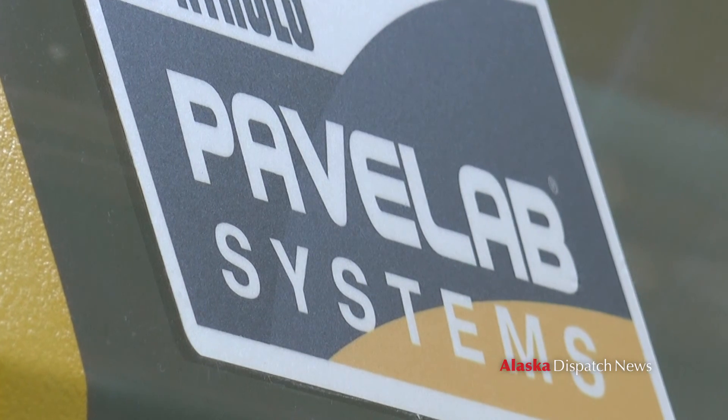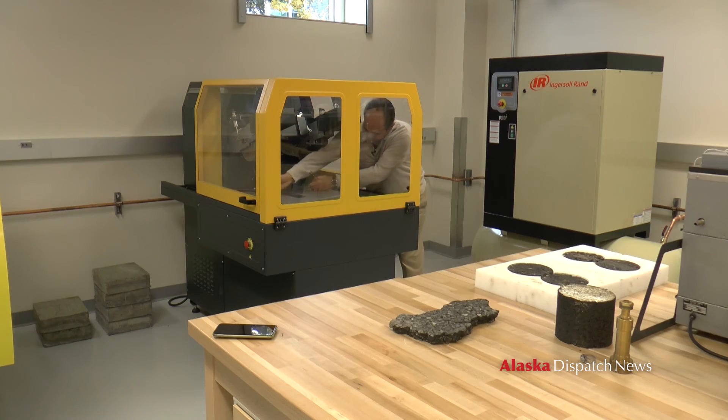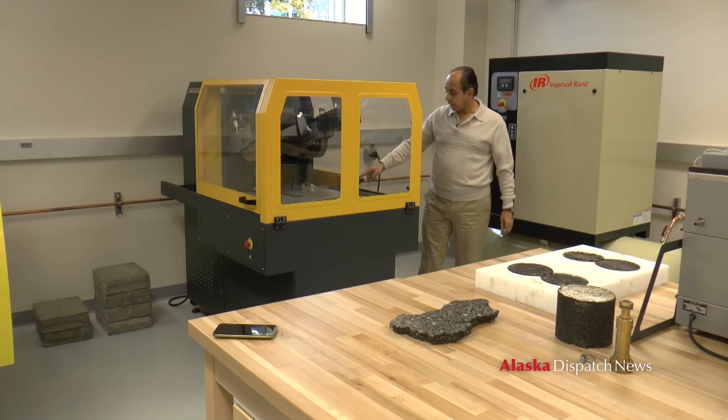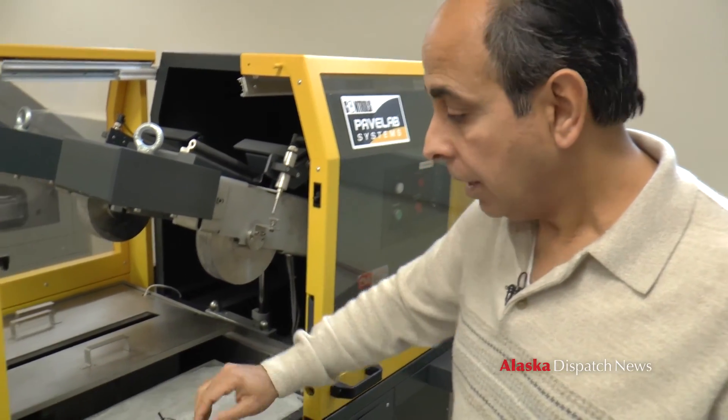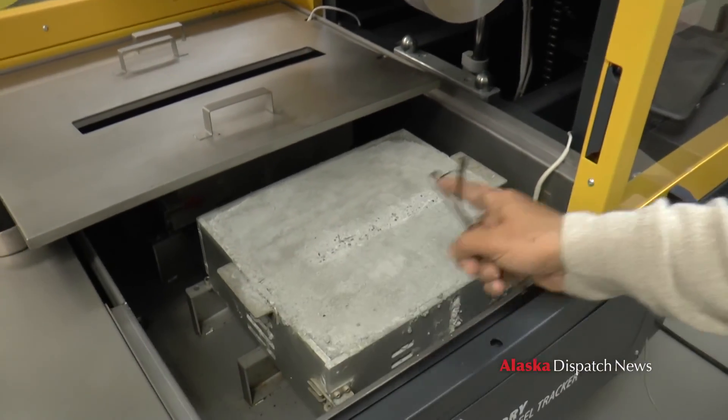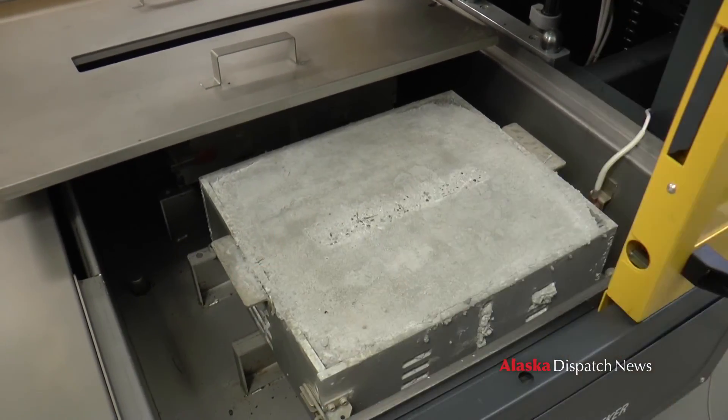You can really see I've started the process of testing. I ran one test on it — it simply goes down and then back and forth, and 20,000 of those repetitions bombard the sample overnight. So instead of waiting five years, you wait one night and figure out what's going on.